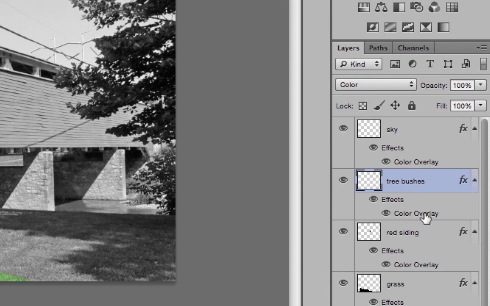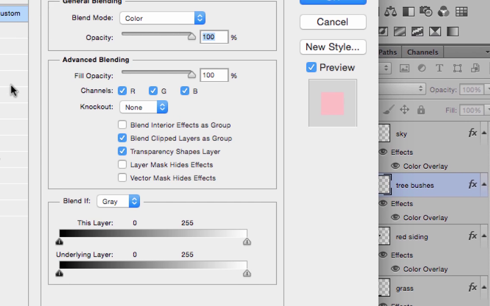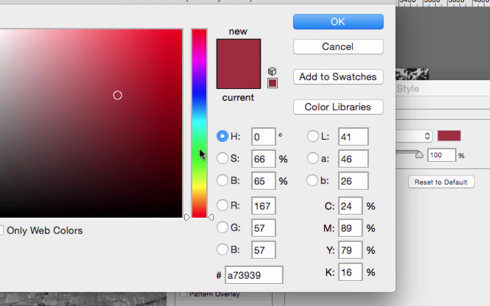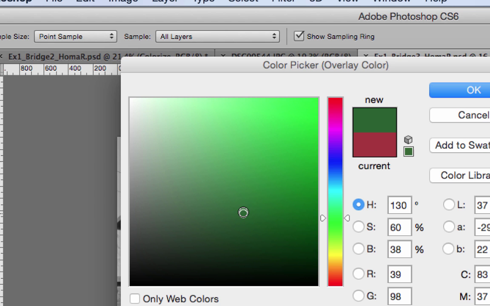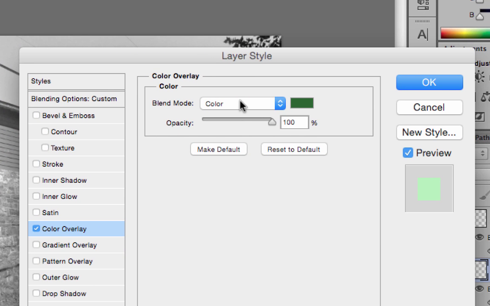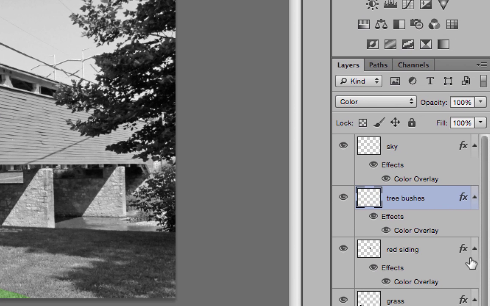Now when you paste layer style, it's going to take the same color you pasted, so you may want to check it out because it's showing red right now, so I may want to make it some kind of green because it's going to be the trees. So I'll change that. And it already has the color, so it already has the stuff in. So if you copy and paste the layer style, it's going to have all the settings for you. You just got to change the color.